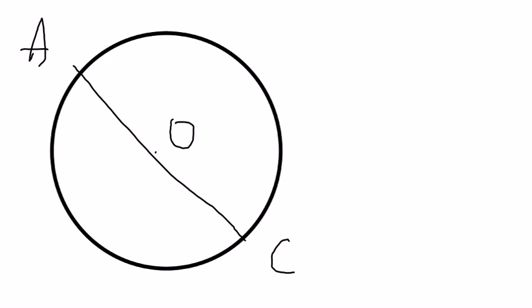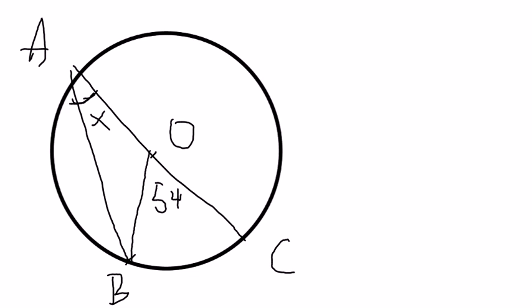The last one is number 9, measure of BAC. I know it's a diameter because it goes through the center with endpoints on the circle. My point B is there. And this is what I want. I want to find the measure of BAC. So it's this angle right there. I'm given that this is 54. And since that is a central angle, my arc is also 54 right there.